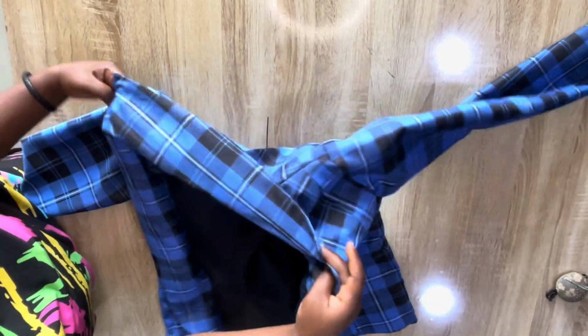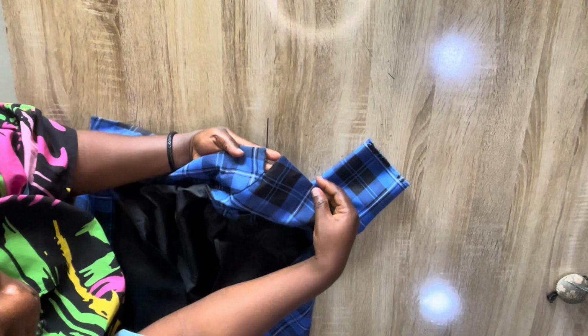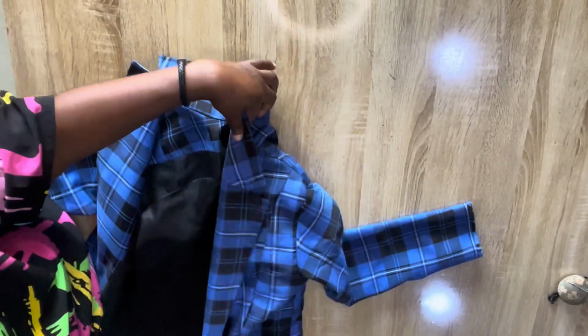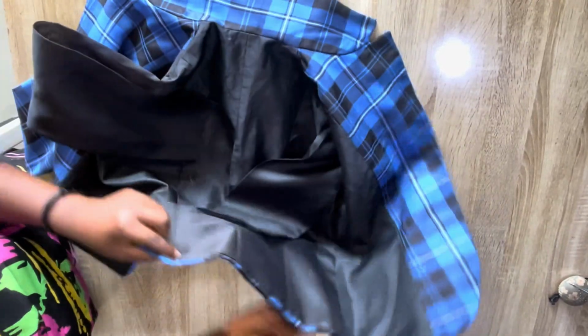So right here guys, that's exactly what I've done. I've gone ahead to give it a good press, and as you can see here, we have our notched collar right here. So just take your time and iron it very well, all right? And apart from the collar, I also went ahead to iron it all around, as you can see right here.